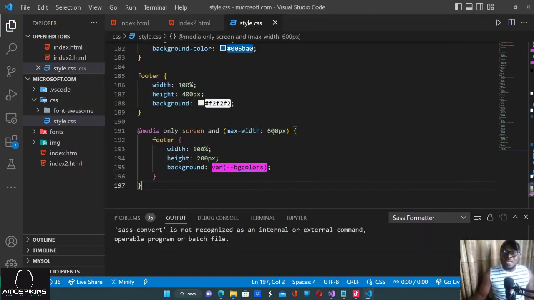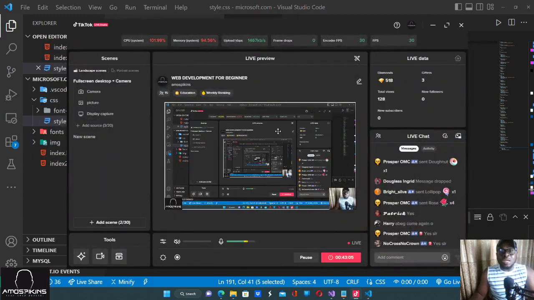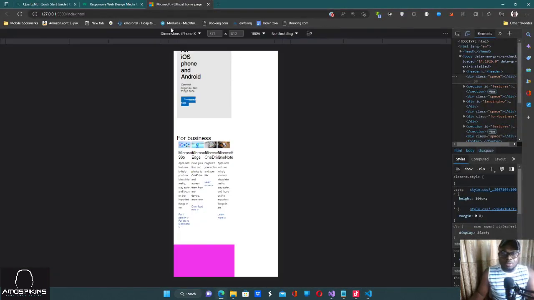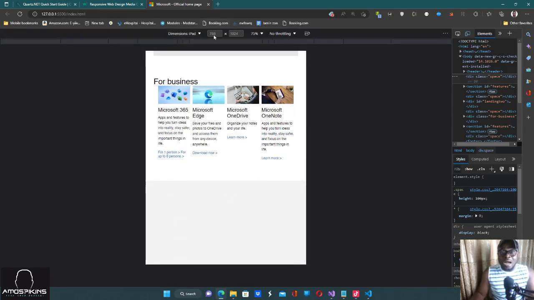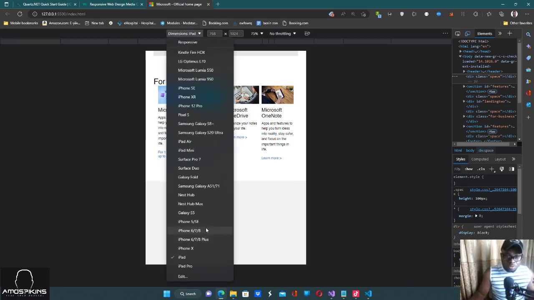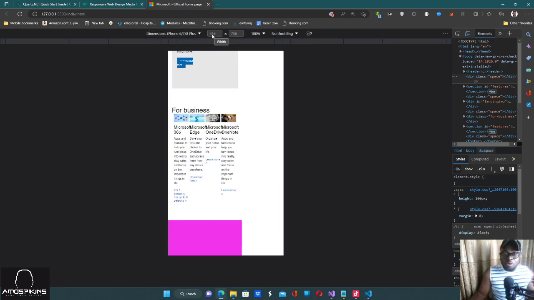Very good. So it means I can use this figure here to target any kind of screen I want. But the logic is that you cannot point out every single screen like that, because you don't know the different kinds of screens, but you can group them in bulk. So I will give you a secret: this particular media query, max-width 600px, will work for every mobile device. Let me check it on tablet, like iPad. You see it doesn't work, because the iPad width is 768px. But for mobile phones, their width is always less than that.